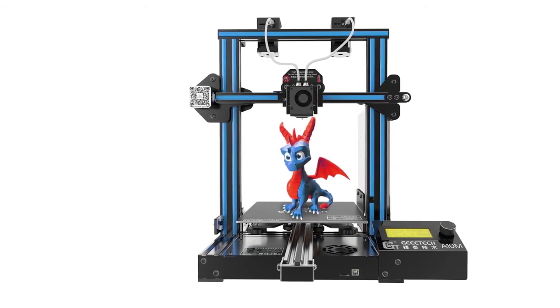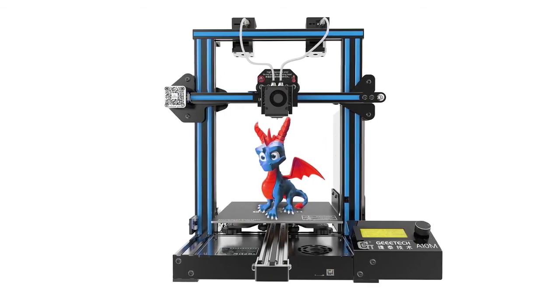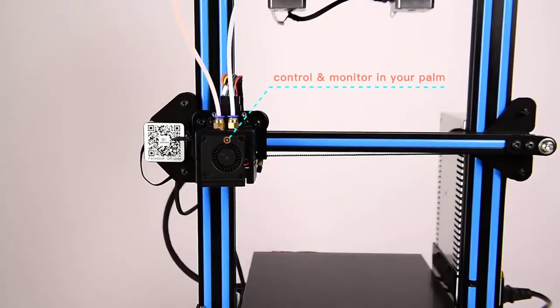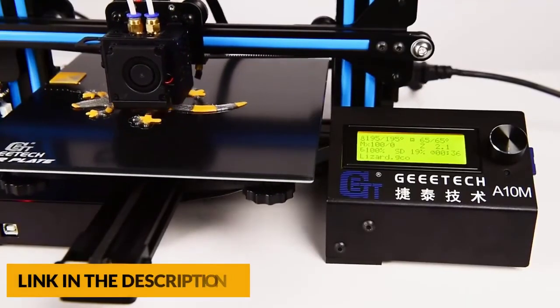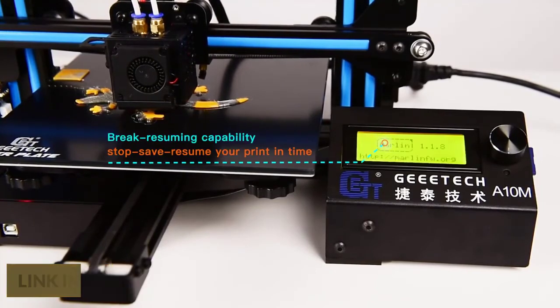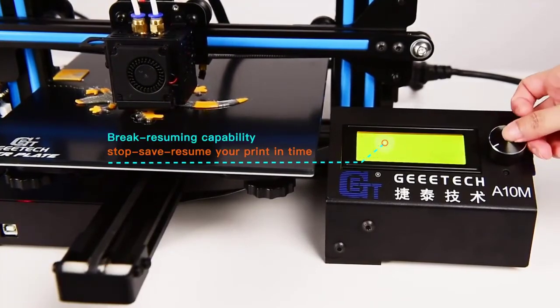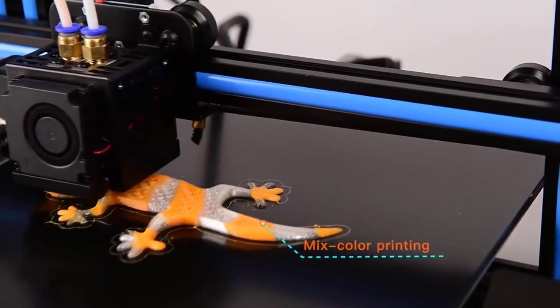The 8NM 3D printer comes with a filament detector and break-resuming capacity — if electrical power is off, prints can be resumed from the last layer, saving time and reducing waste. It also uses Marlin firmware, which is stable and easy to operate. It supports an auto leveling function — all you need to do is order a 3D Touch sensor, connect it, update the firmware, and then simply debug.